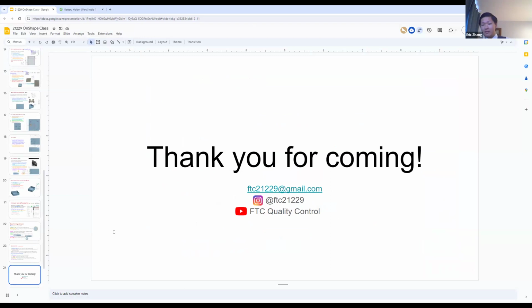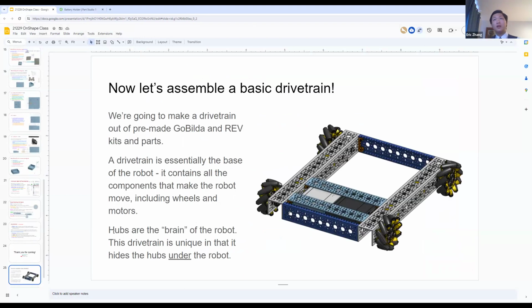Do we have time to cover assembly? If you'd like to learn assembly, then please stay on. Do either of you two organizers know if we have time? I think that's all for this workshop. Sorry. Well, then don't worry about it.